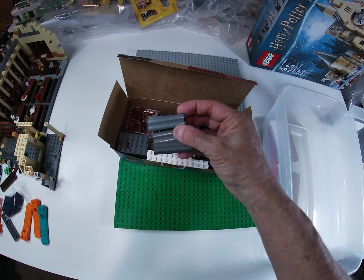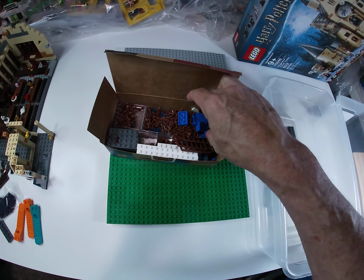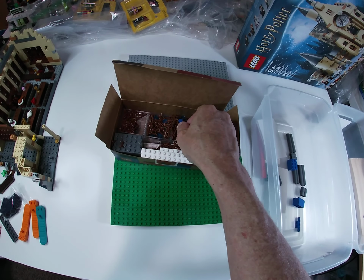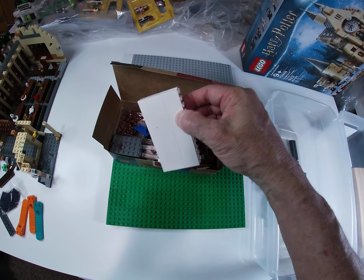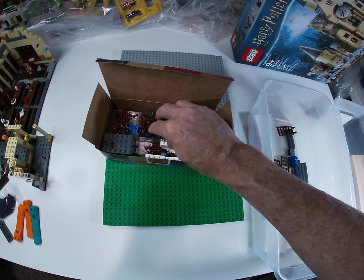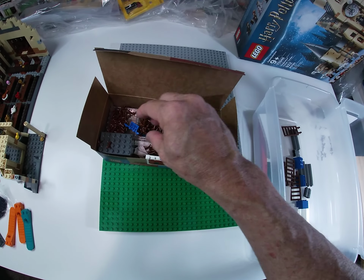But I got some of these poor man's masonry, 1 by 2. These are always nice. Very good. Got some of the blue here. I thought these might be something I could use underneath some light trans blue tiles for a different depth in water, right? That could be good. Grab some ladders. Anytime I see ladders, I try to grab just a few. Yeah, I grabbed a bunch of these pieces here. Good for trees, I suspect. Maybe some other type of stuff we might want to do there.